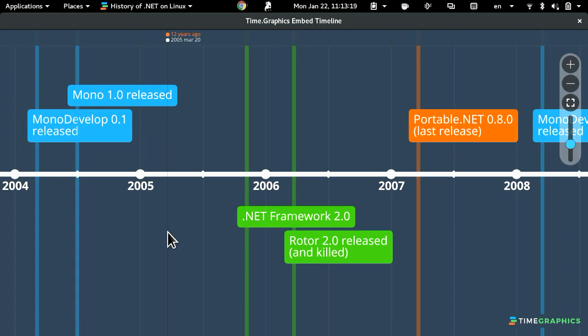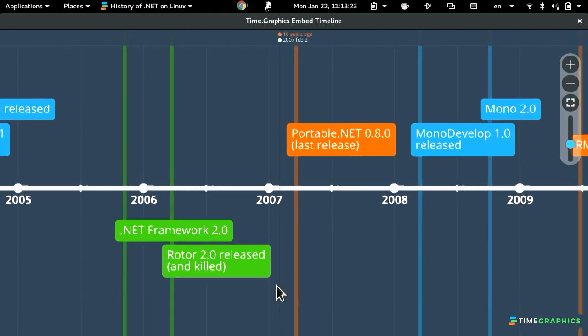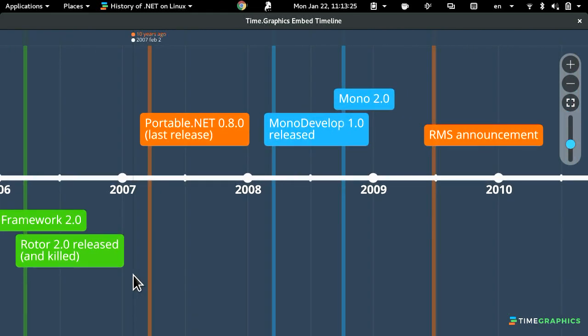It's going to be all open source, which is why that was the last release that was ever made, and it was killed shortly afterwards. Microsoft's policy on this was pretty clear. Portable.NET, which was the result of that GNU project, made it all the way to 2007 and a ripping 0.8 release, which was barely functional, before that was the last release ever made. There was no announcement of its death, it just sort of disappeared.